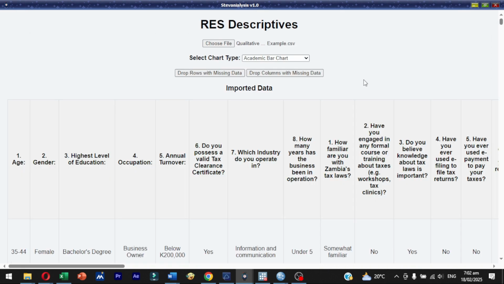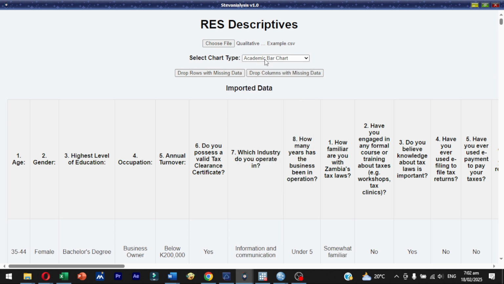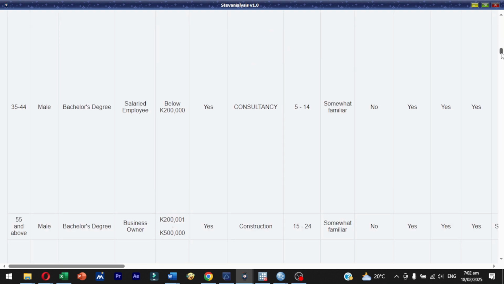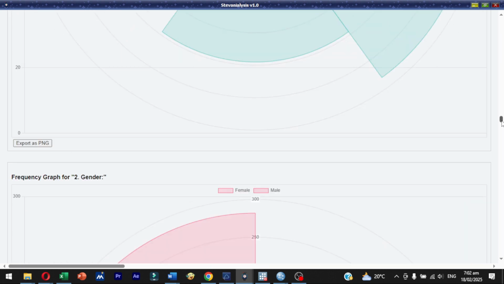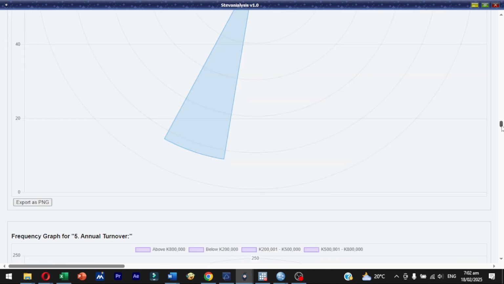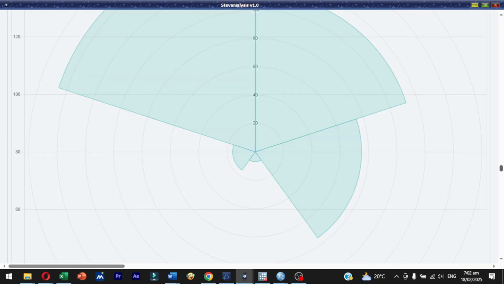Alternatively, you can change the structure of that. You can maybe choose this one and see how the graphs will automatically change for all of them. So there we are. You can see that the graphs have changed, and you can copy each one of these graphs and import them in your Microsoft Word Office.